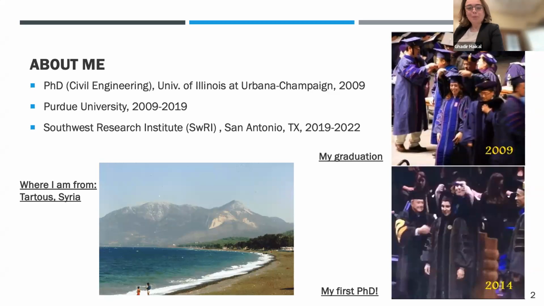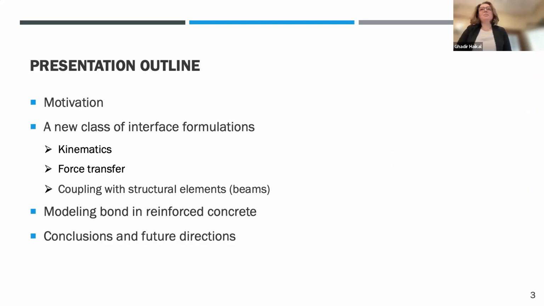So here's a quick outline of what I'm going to be talking to you about today. I'll start with a little bit of motivation, why we do what we do in terms of computational modeling, especially with a focus on modeling of interfaces. I'll talk a little bit about some of the development work that we've done in terms of coming up with new methods for modeling certain type of interfaces. I'll talk about why we did what we did, what was the reason for the change or the new methods, if you will. And then I'll move into an application-oriented problem.